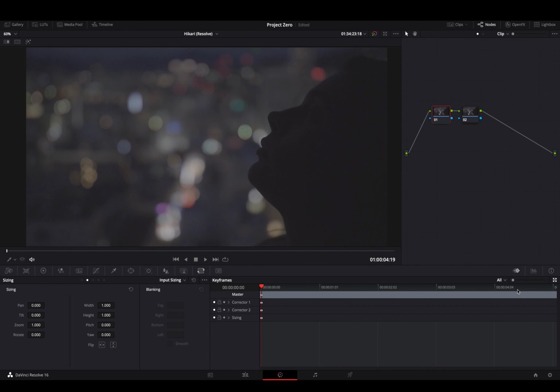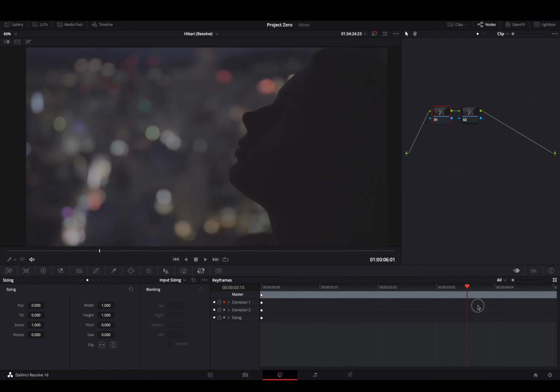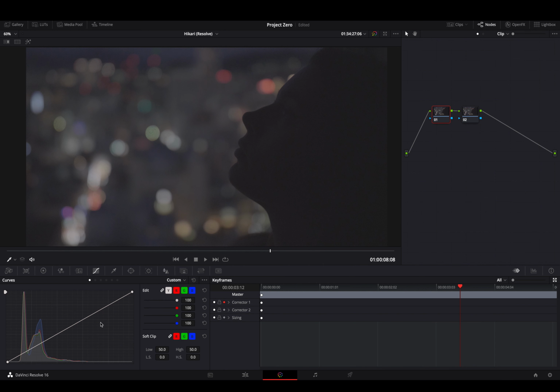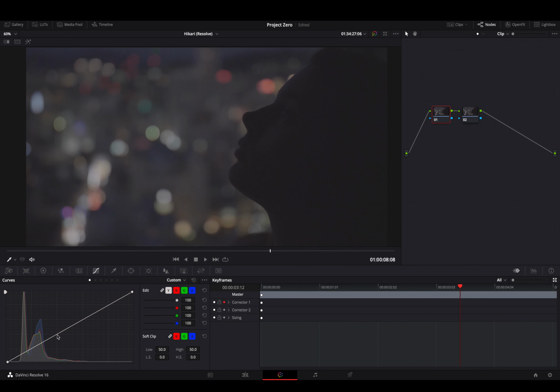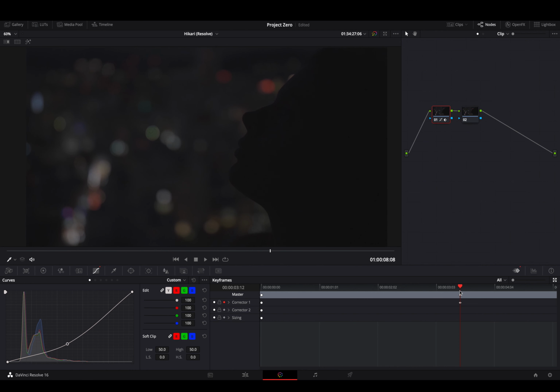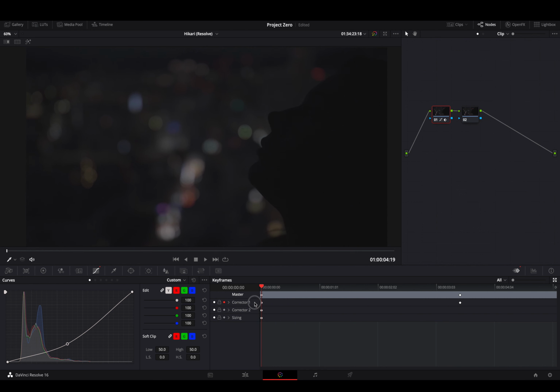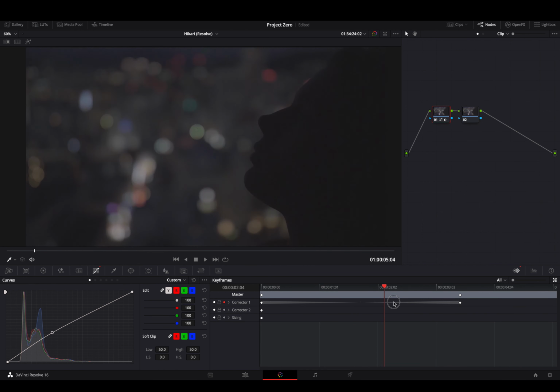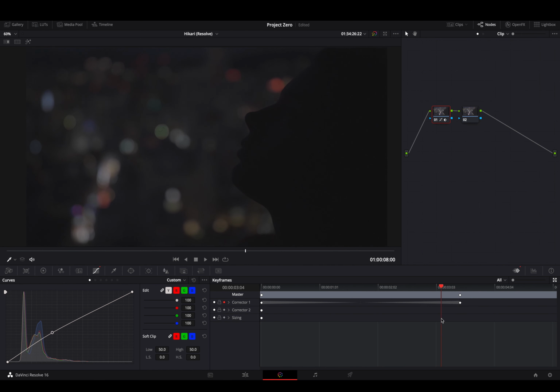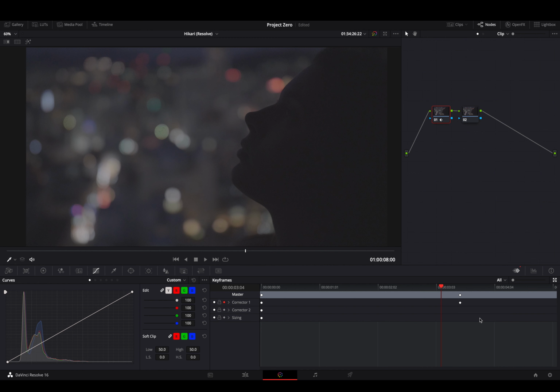I can add a keyframe by pressing on that keyframe, and I may want to generate something from everything, from curves, from the primary wheel, color wheels, and it will affect just my image following that frame. The other one will be like this, and it created 2 frames. So it's pretty handy. We're going to talk about these 2 in another lesson.